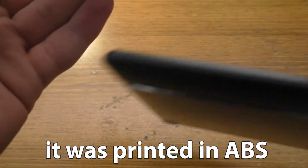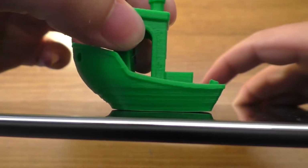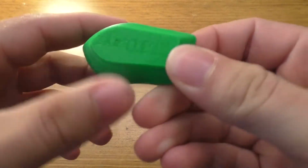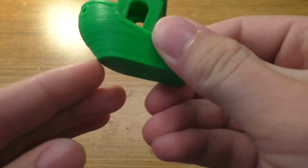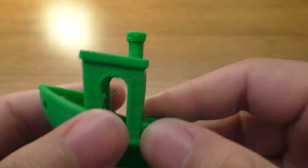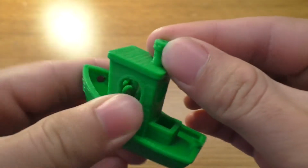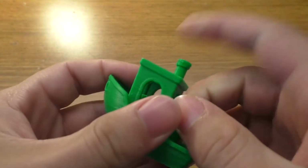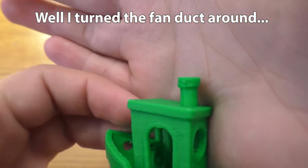If we bring in, I've just got this tablet here, nice flat sheet of glass though, you'll see it warped and didn't stick down to the bed. Now I'm using just blue painter's tape in order to hold this down. So when it warped like that, it threw everything off and it kind of misaligned the layers there. And also the smokestack on the top, the fan was completely disabled to start with. I manually enabled it toward the top section of the smokestack, and you'll see it's still kind of deformed.